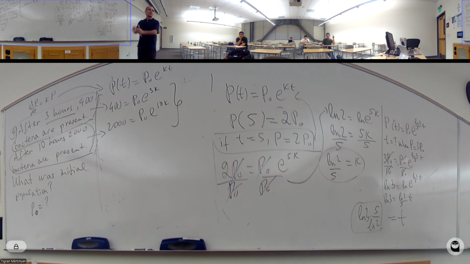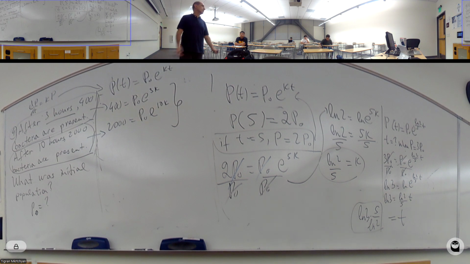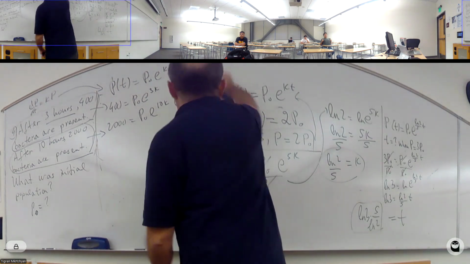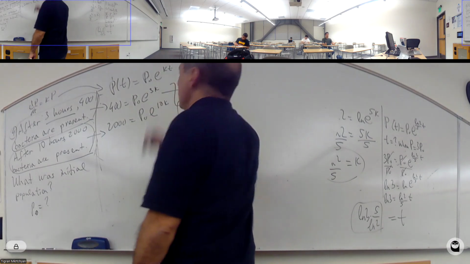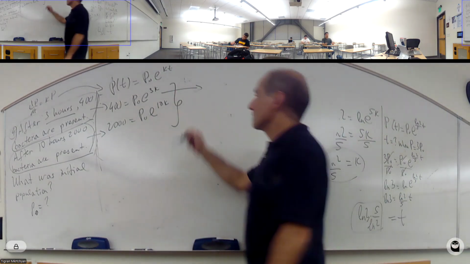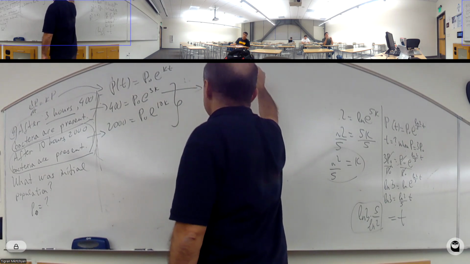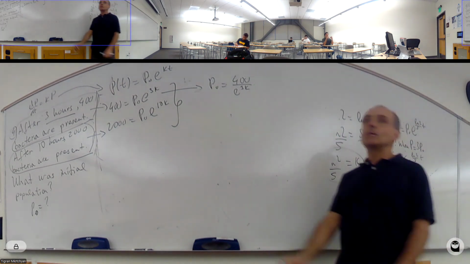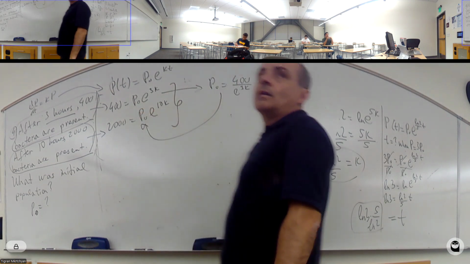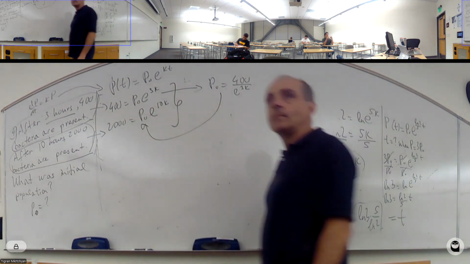I think there's more than one way to solve this system. Now we're doing algebra, by the way. Yeah, any ideas? Isolate one of the variables. Sure, let's isolate one of the variables. Which one do you want? How do I get P0 from the first equation, if that's what you're saying? P0 would be 400 divided by e to the 3k. Okay, we plug it into the second. So you want to substitute that in here? If you substitute that in there, what do we get?